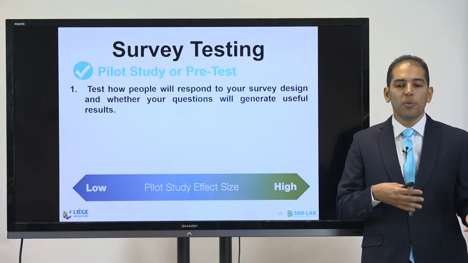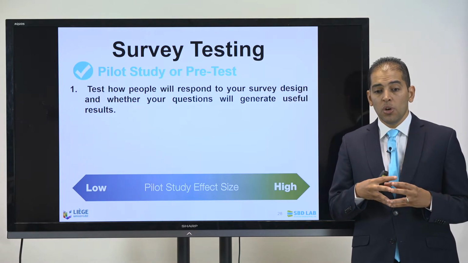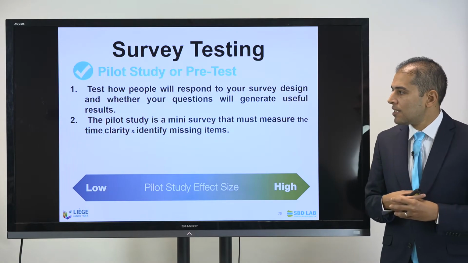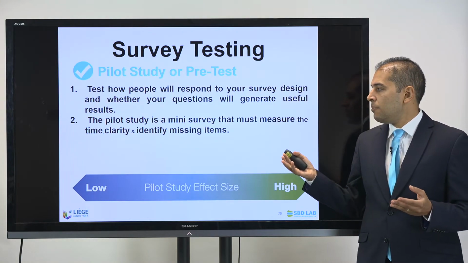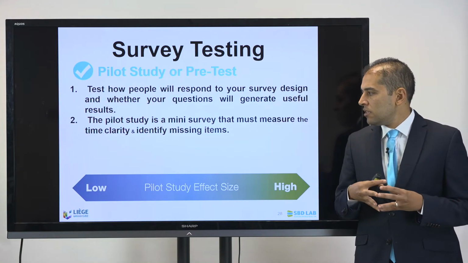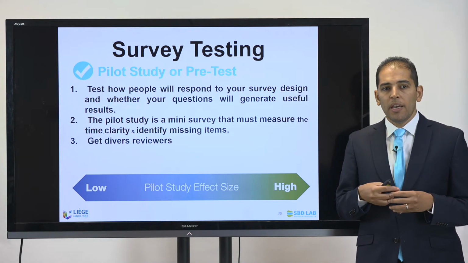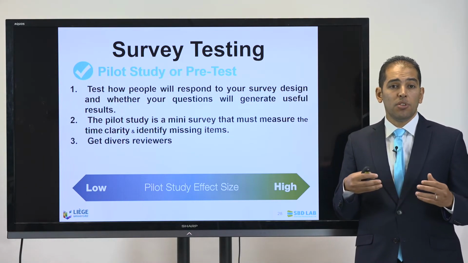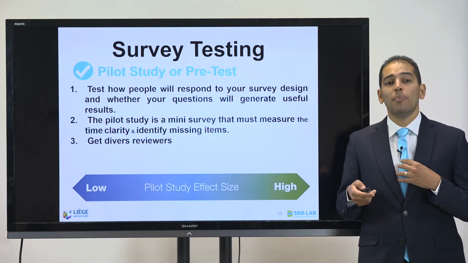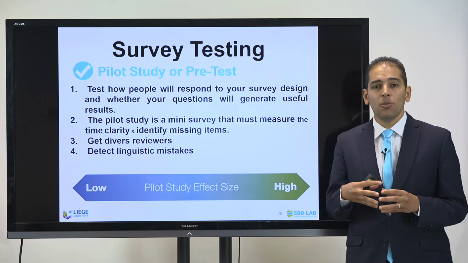So test how people respond to the survey, and judge whether your questions will generate useful results or not, and here you can start to test some statistical tests. The pilot test is a mini survey that must measure the time, the clarity, and identify any missing items in your survey. It will allow you to get diverse reviewers' ideas, feedback, expert opinion, how they perceived the questions, and it will allow you to detect linguistic mistakes.